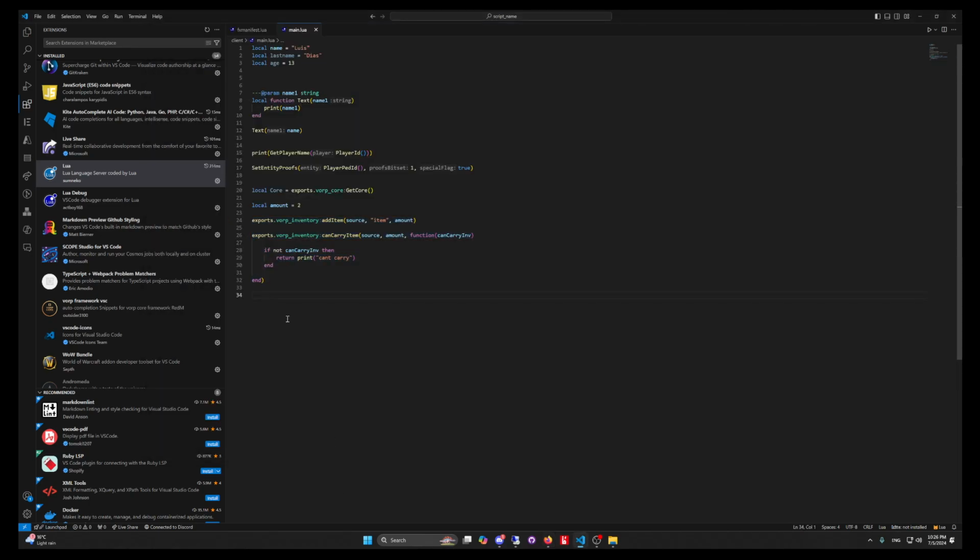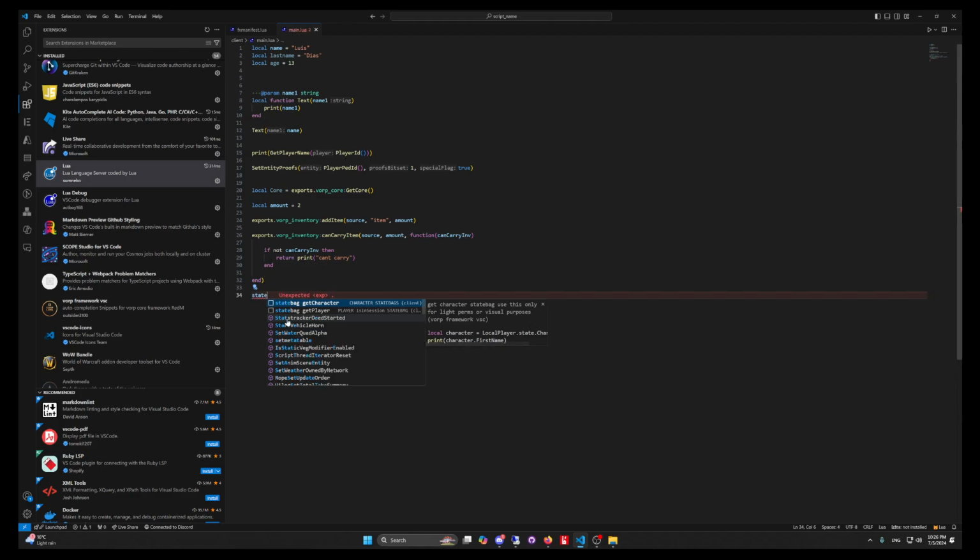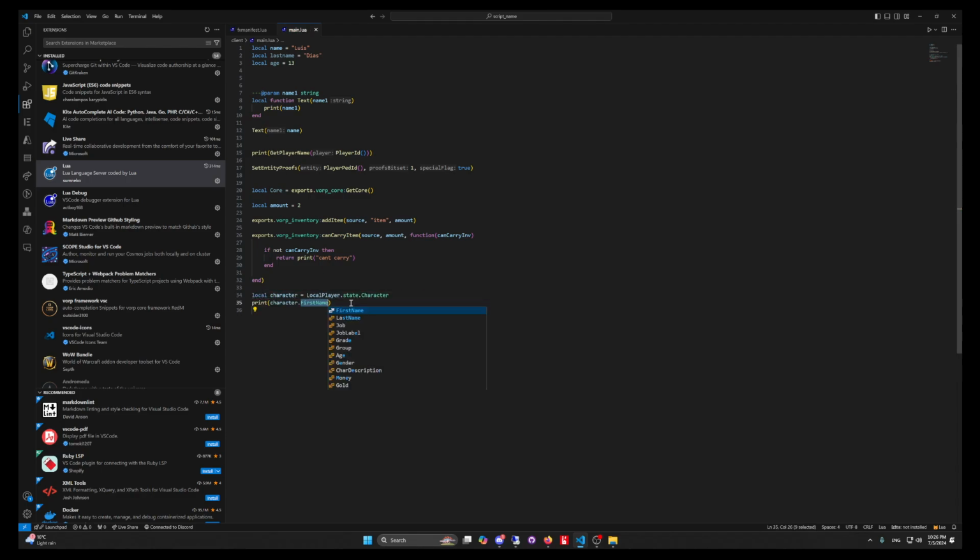And I think I have state bags as well. State bag, as soon as you start typing, you can see here state bags for character, right? So let's see, I want a state bag character, right? And now we can choose between first name or the last name or a job or gender or money. All I have to do is just print money. And now we have the state bag with the money.